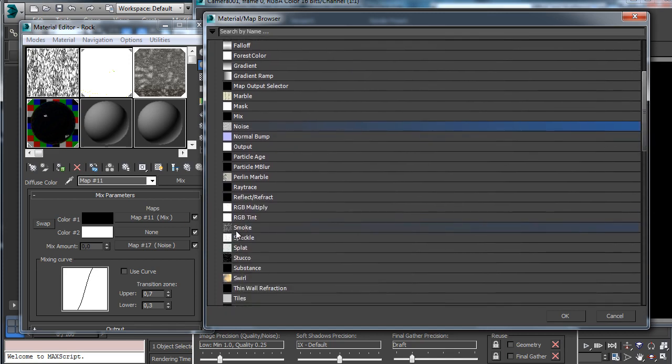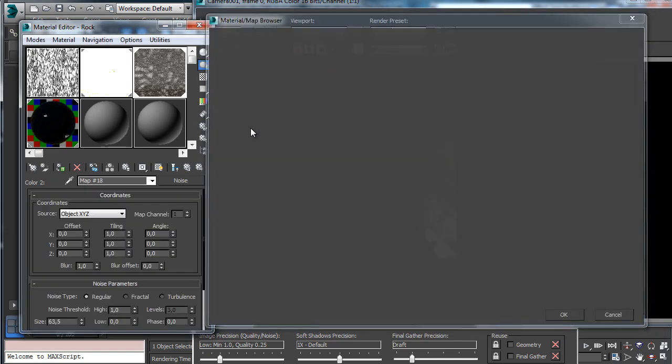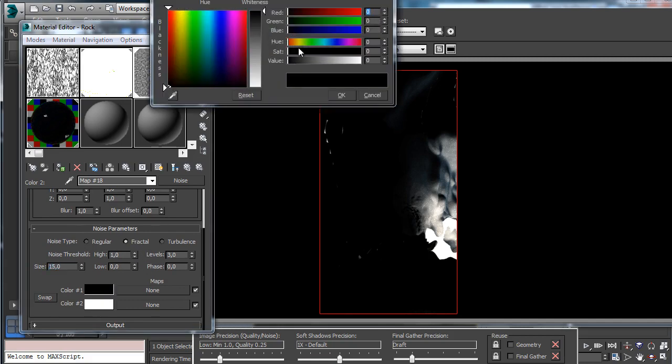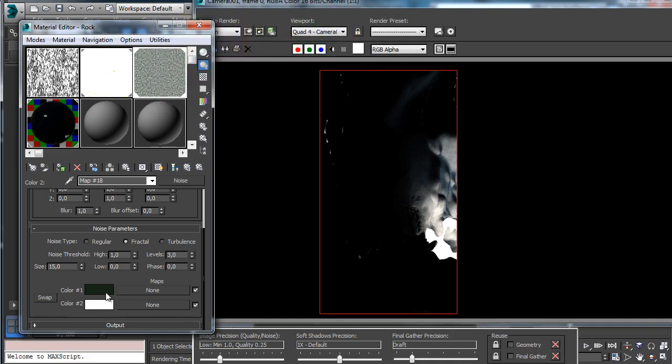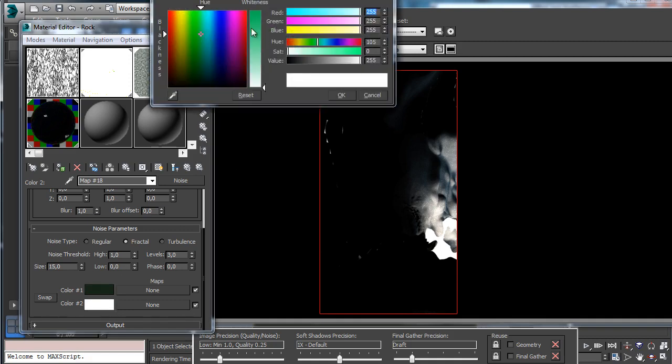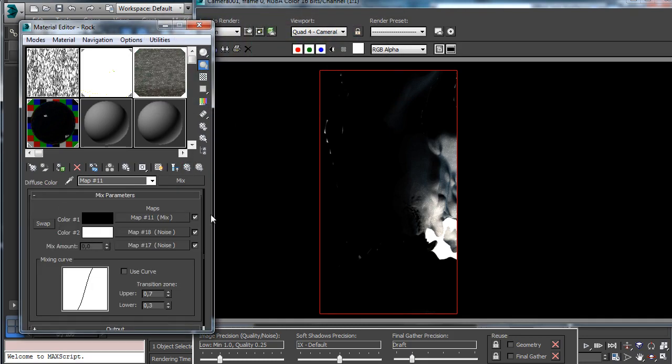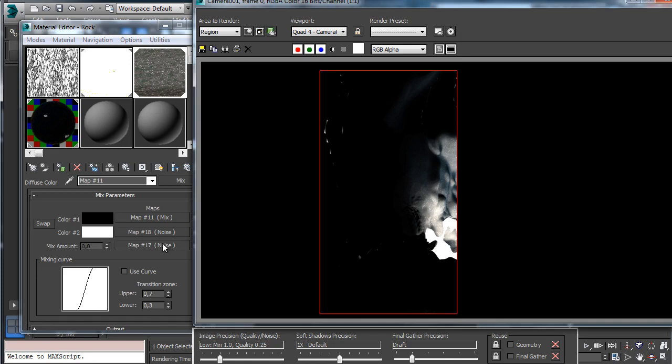So let's go for a noise, and the noise will be a fractal, maybe 15 for a dark green, and maybe another kind of green. So we have some green mixed by this map. That will be a mask.